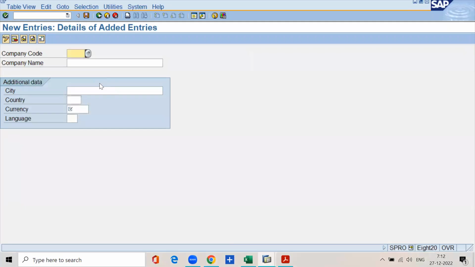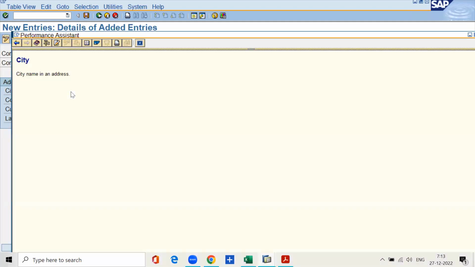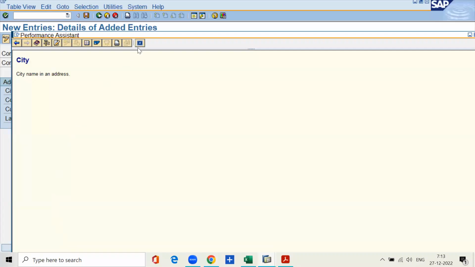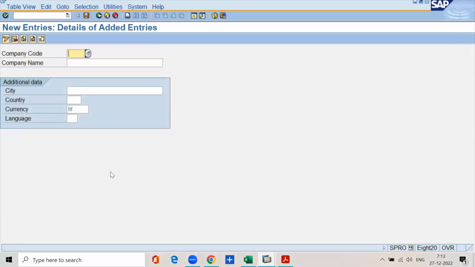Suppose I want to know the city field technical name. Keep the cursor on the city, press F1, then click on technical information. ORT01. Like that, from any screen, by pressing F1, you can find the technical name of the field.